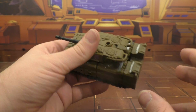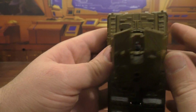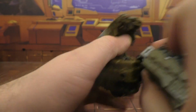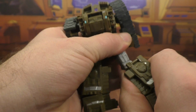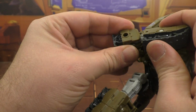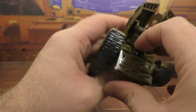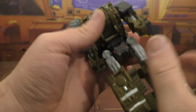So, all right, let's transform him back. Pull the cannon off. Set that to the side. Pull the arms out. Rotate the waist. This all folds up like this. Leg comes out. Leg comes out. Pull the arms down. Down. Pull the head up. This assembly comes down.